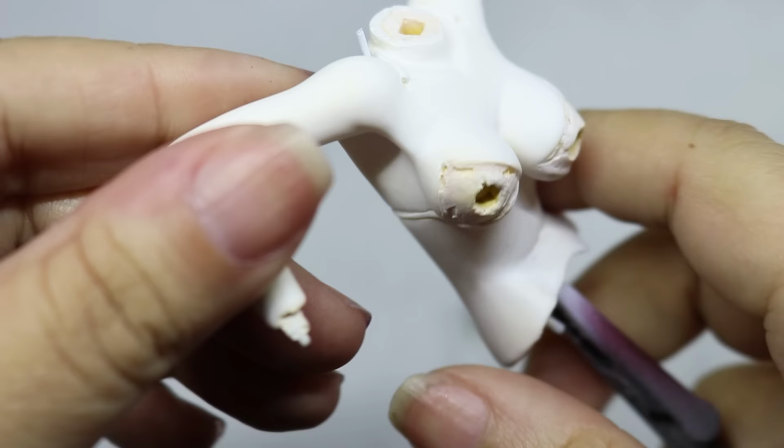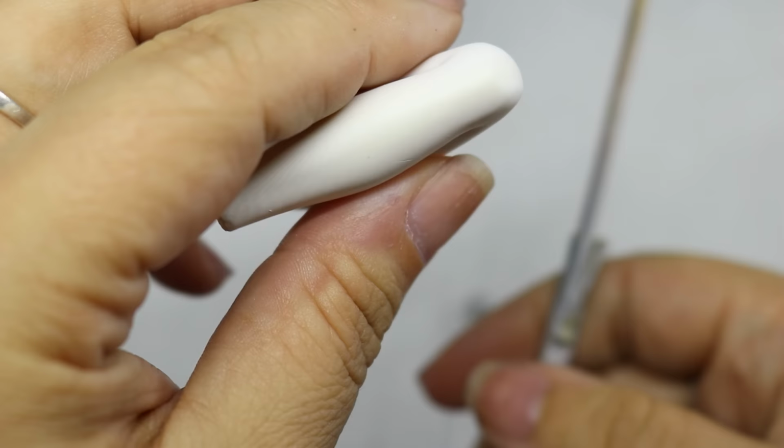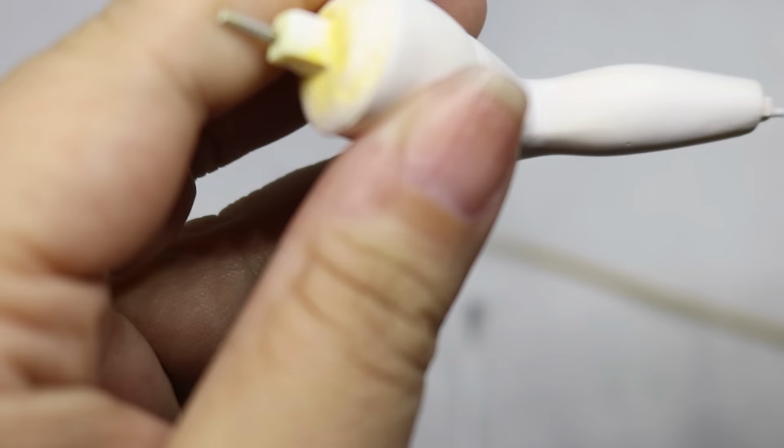Once the primer was on, I did a quick check again to see if I missed anything, and sure enough, there were some small areas that I missed, and I quickly sanded them off and reprimed on the spot.